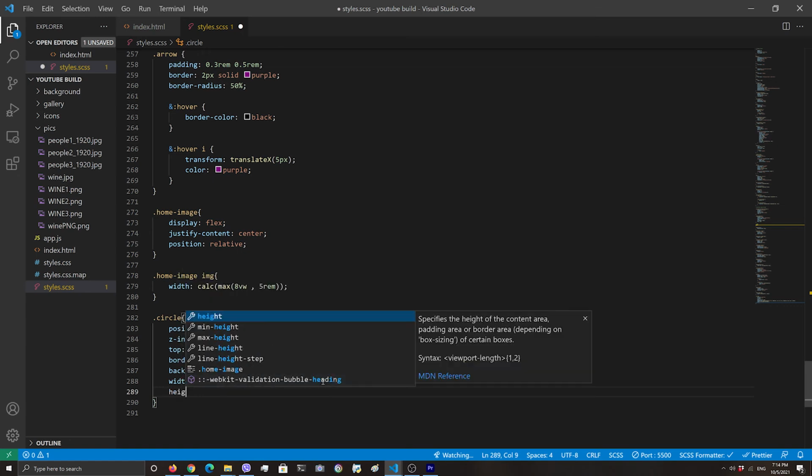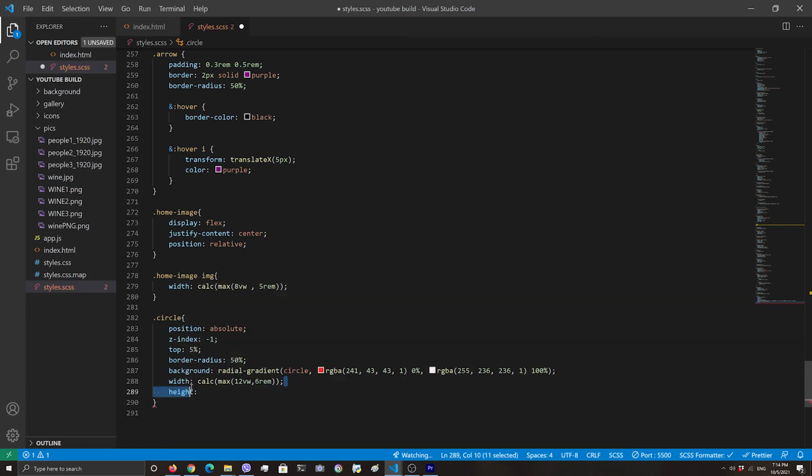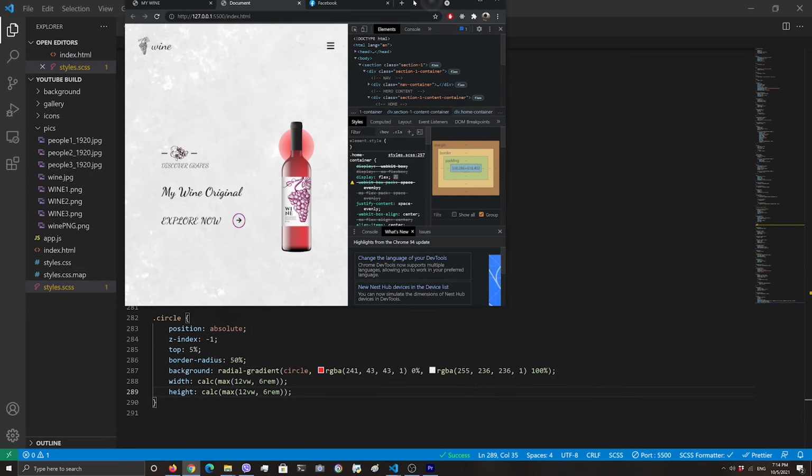For the height, the same height, let's go with that. Awesome.